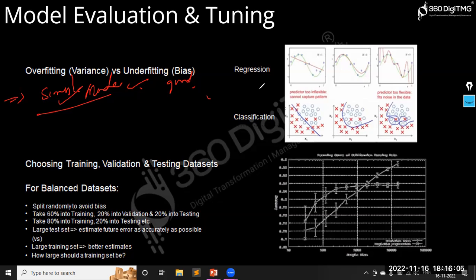So in that case, we can decrease the number of features in our model. Like that, we can decrease the overfitting issues and underfitting issues. So this applies to classification as well as regression.